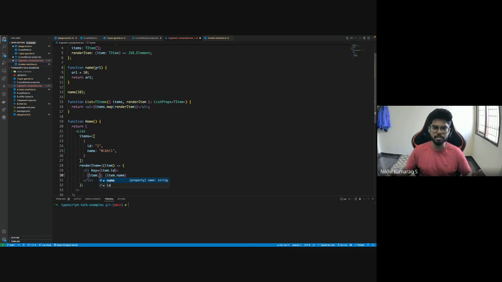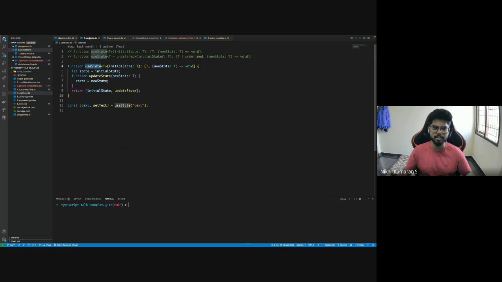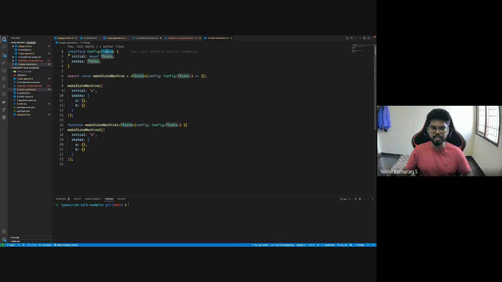Then this won't have an age. So basically, to do this, we have to go with generics. So I have defined a generic, right? Any variable, I just give T. Now where it is based on: the generic is based on the initial state. So here the generic is based on the states. So I gave the generic to a state, and then I use this keyof to infer from it.